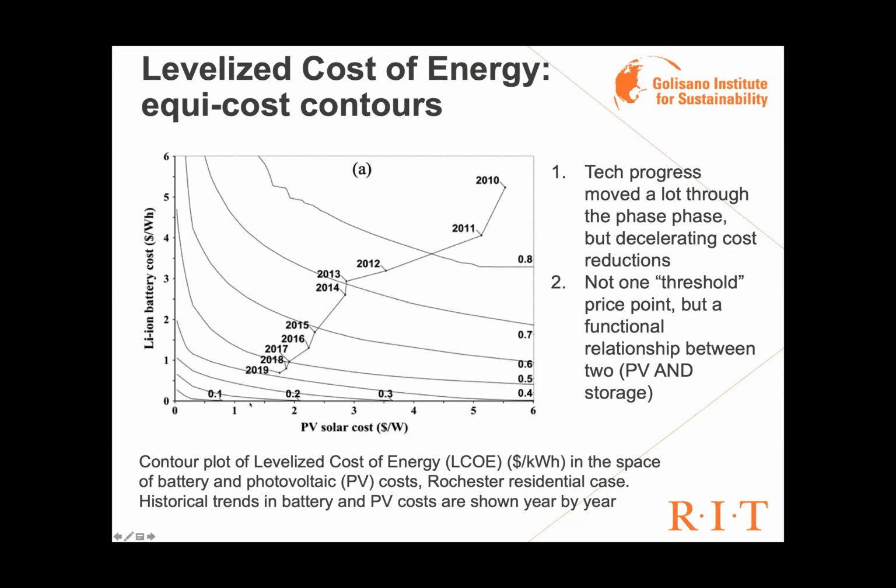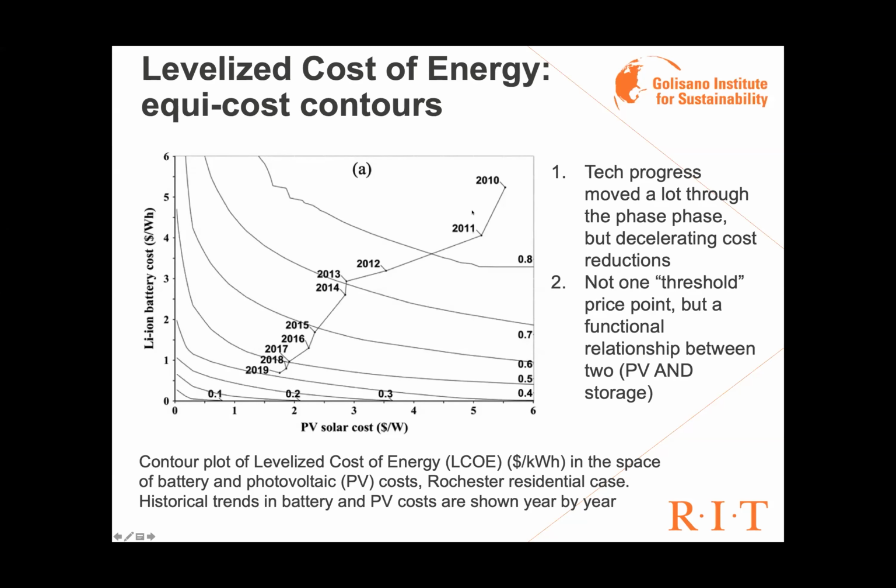And so we see here, this is now a functional relationship between PV and battery costs that you have to achieve in order to get to that cost goal. So it's not that, it depends. You can have cheaper solar and pretty cheap batteries, or even cheaper batteries and cheap solar, and different combinations. And also we've plotted here the historical prices of solar and storage as would be implemented in a microgrid.